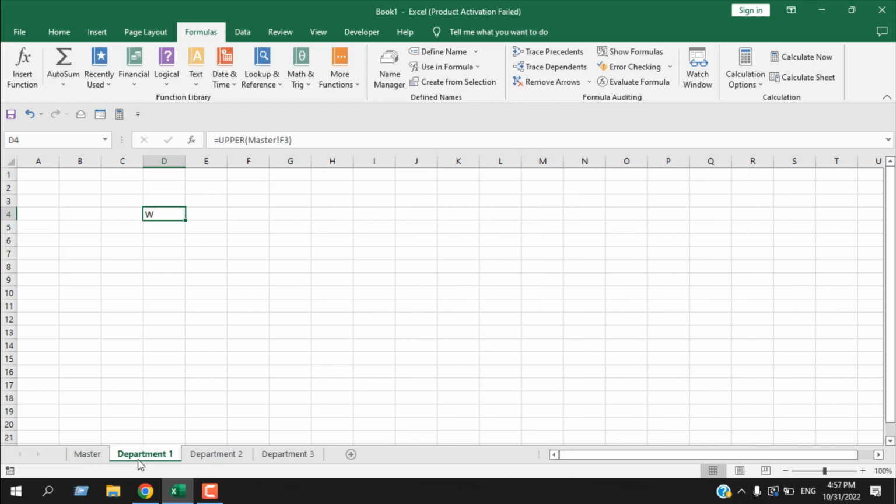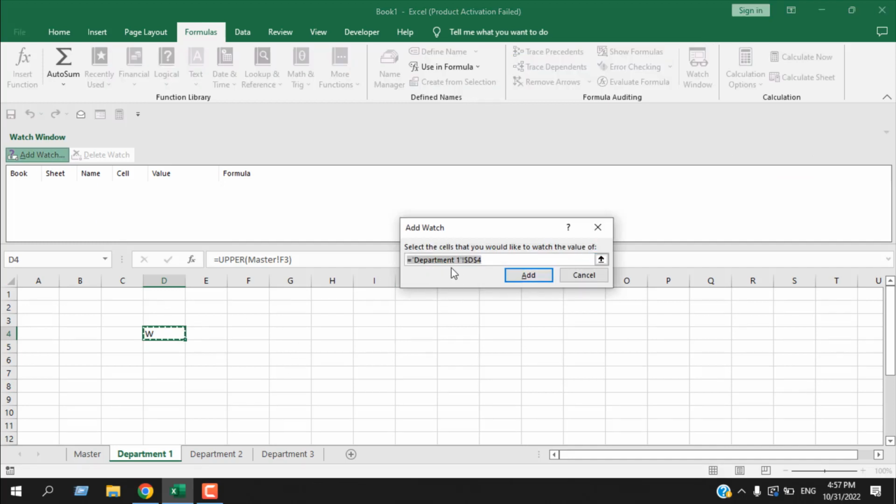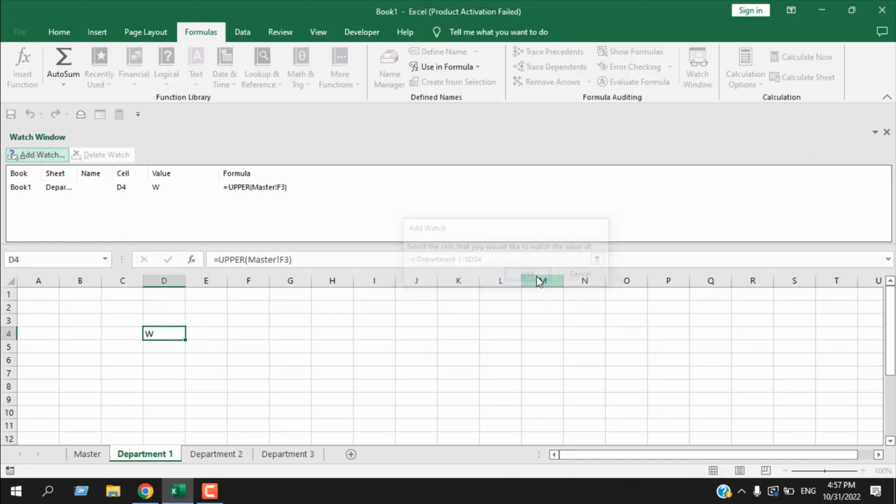Okay, so here I am creating a watch window. Click here and click on add watch, and this is the cell that I would like to watch.